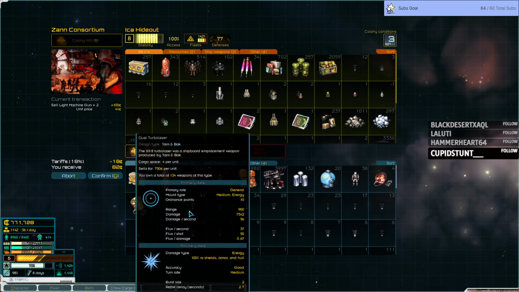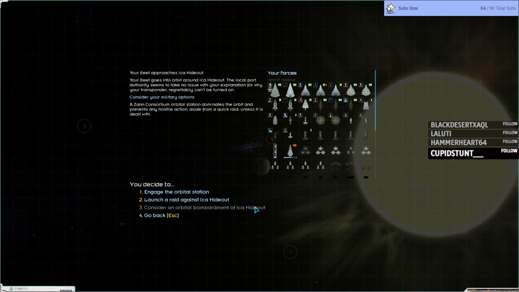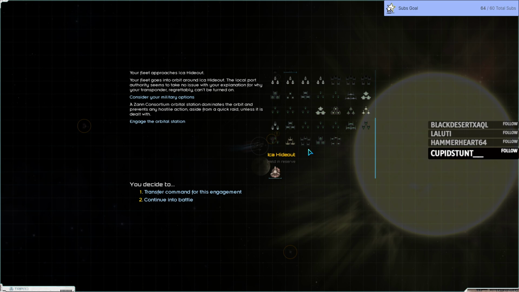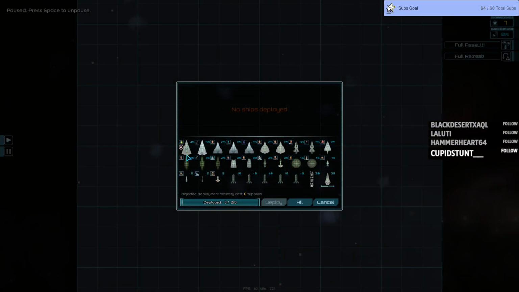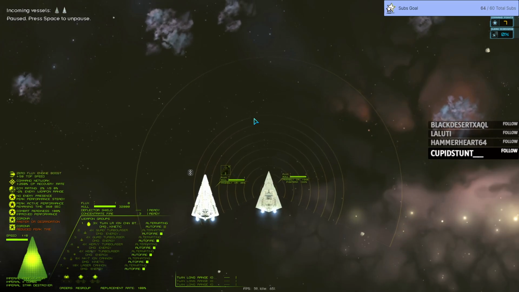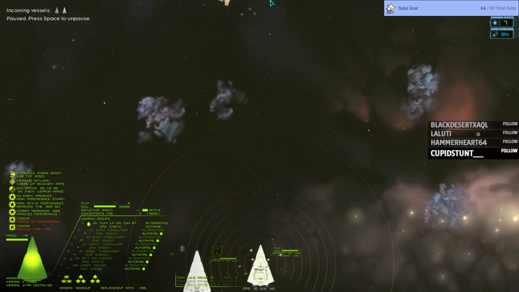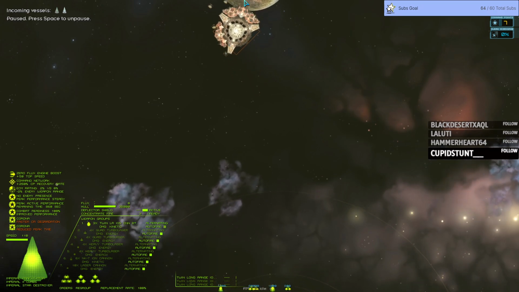Okay. So Zan Consortium. Military options. There's a bounty associated with this, so we have to kill it. It's pretty much the rules. If there's a bounty on it, gotta kill it. Wow, that's not even a full base.